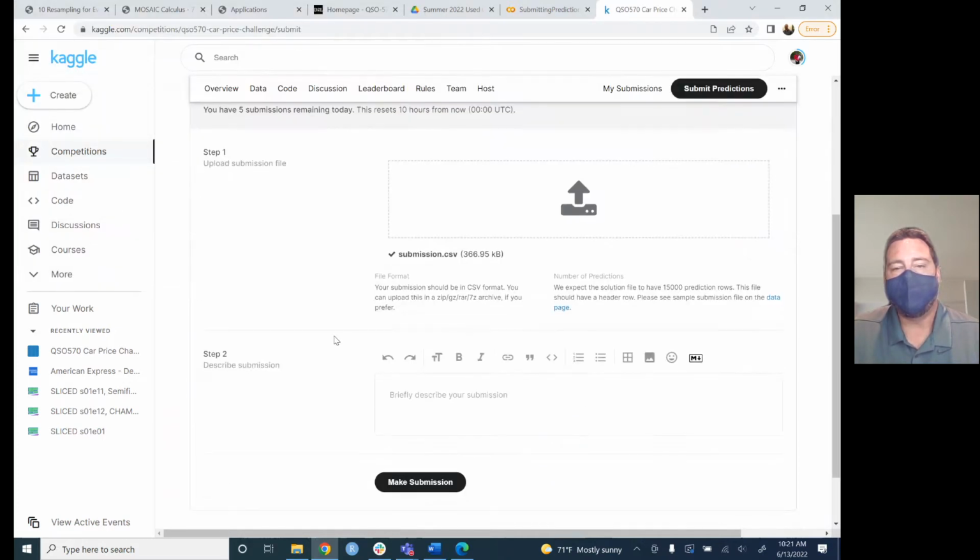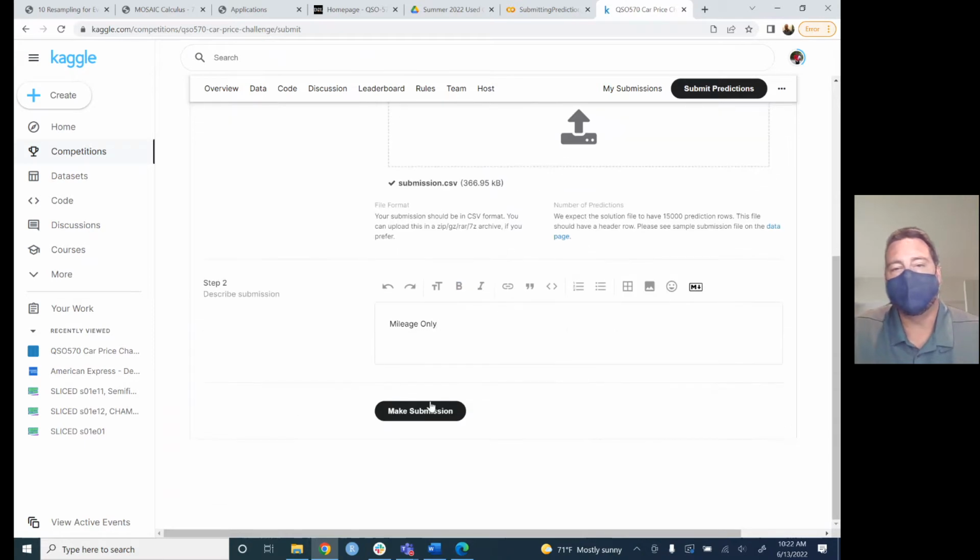I'm just going to click OK. That's uploaded. I can include a description if I want. This is going to be helpful towards the end of the semester when you're hopefully trying to win this competition. This model used mileage only to predict price, so that seems like a good tag for the model.